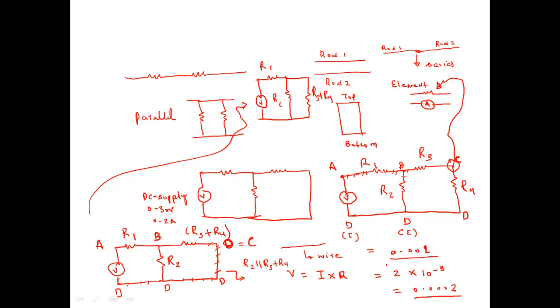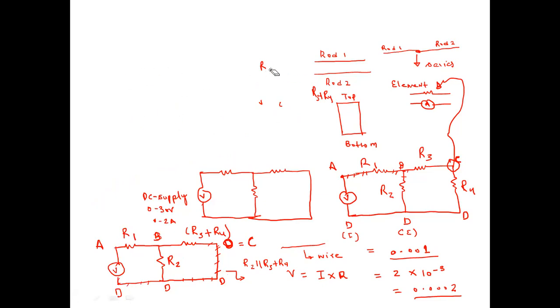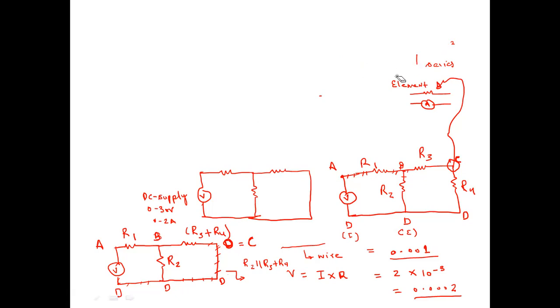Now, coming back to the circuit, I'll rub this here so that you understand. Now, this parallel and series, I hope you have understood. Now let me reduce the circuit and apply the same formula to bigger circuits so that you don't get any confusion. Let's go about it. Now let me take the pen. So now this can be reduced as R1, R2, and this is R1 and R2 parallel with R3 plus R4.